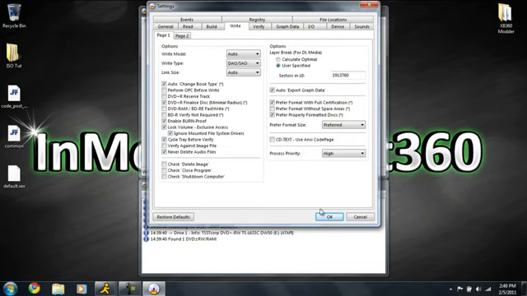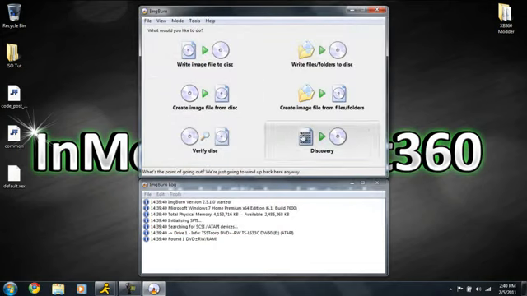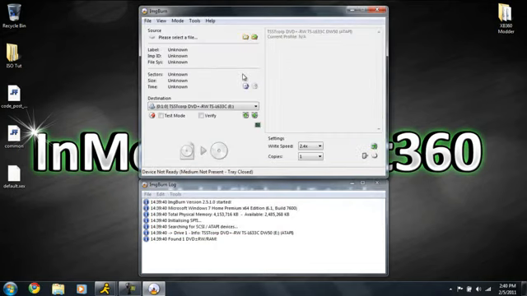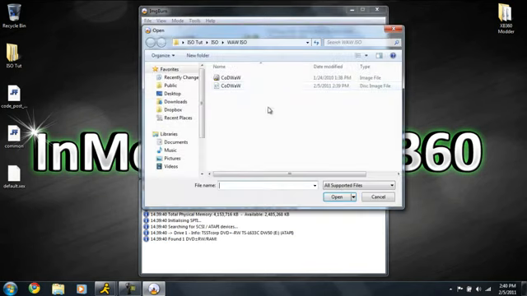Okay guys, now that you have all of those settings copied, go ahead and click Write Image Files to Disk. Once you're here in the main interface of imgburn, go ahead and click this folder to actually open up your image file. Now this image file is the one that's 1 kilobyte. It doesn't really matter about the icon located here. It can be a WinRAR archive file icon. It can be really anything. So just go ahead and click on it. It's the 1 kilobyte download, so make sure you are getting that one, and click Open.